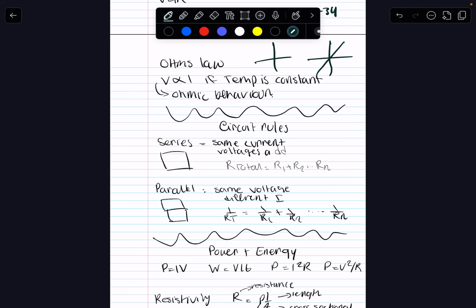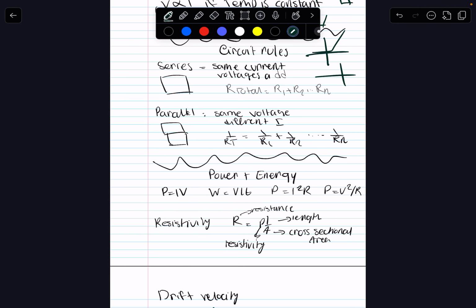If not, you could get something that looks like an S. You could get things like this, which is just a diode. This is just a wire or a resistor. Make sure you memorize these, because then you have it for LDRs and thermistors. So basically LDRs only allow one direction, and then thermistors, I'm not sure, I need to look back into this, but make sure you know this.